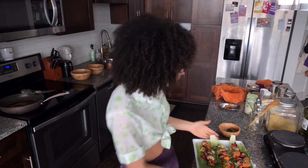Okay, y'all? So you all saw how simple and easy it was to make this vegan fried chicken. So why don't you get yourself in the kitchen, get yourself going and glowing, and make yourself a vegan fried chicken lettuce wrap or tortilla, whatever works for you.